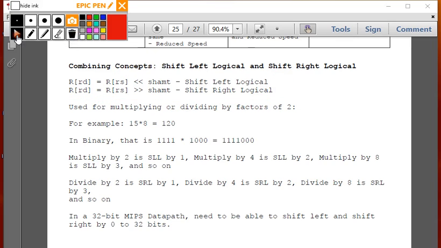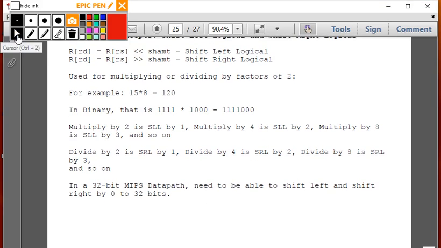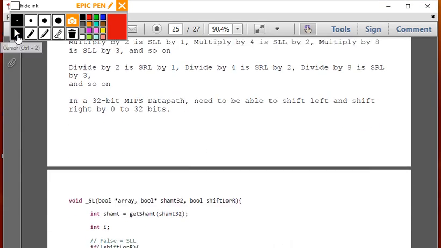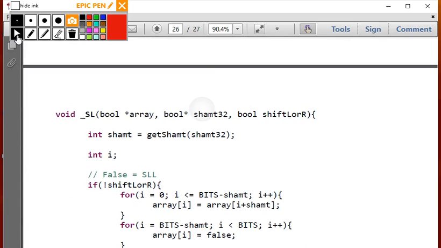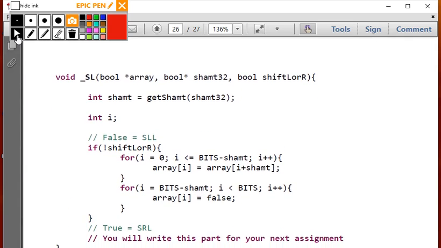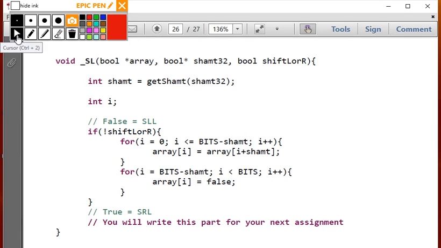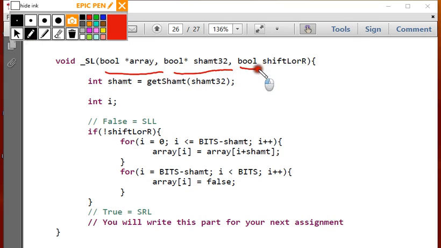I've gone over this example of 15 times 8. And here I have the initial function for shift left. I've input a 32-bit bool array, and I've input a 32-bit shift amount. And then I've created this bool, shift left or right, so you can make sure you're shifting the correct way.